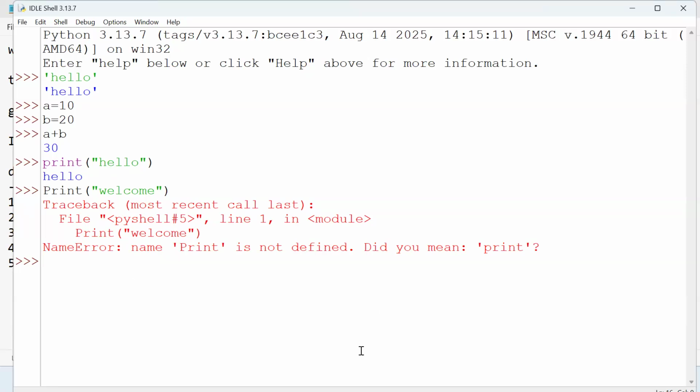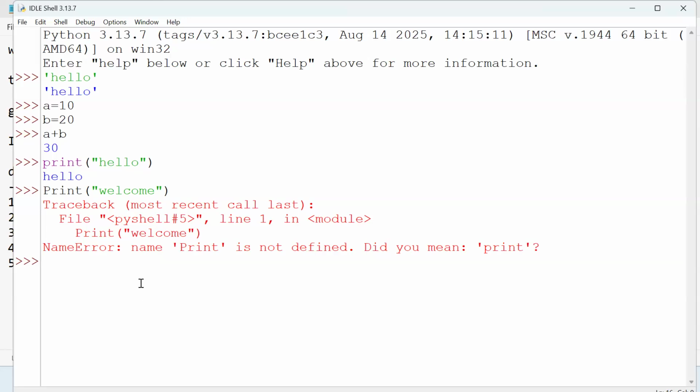It doesn't show any error indication while typing, so you type code in the interactive shell at your own risk.